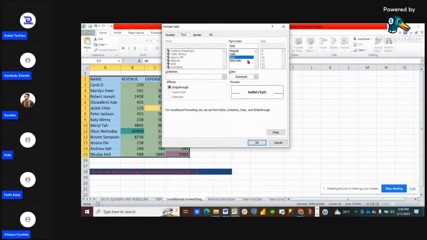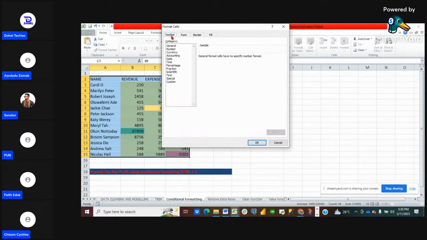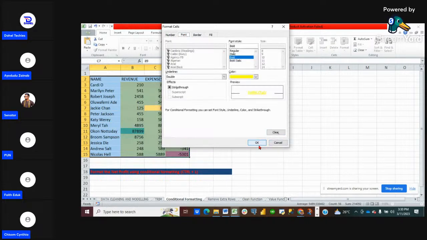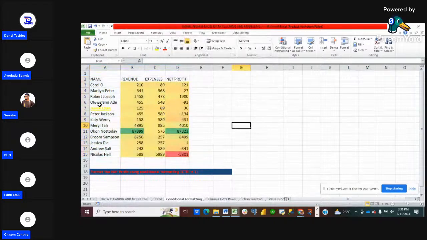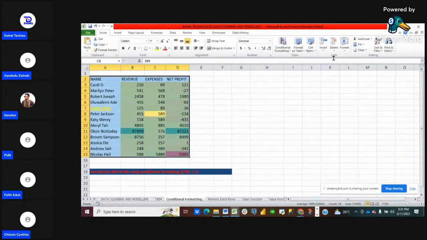It's not highlighted, I don't know why. On the line, maybe double the color, you can change it to yellow. But sometimes you'd see the font size would be highlighted, it will be bigger. You can even change the font size if you want. But in this case, it's not highlighted. So we basically leave it like that and then click on OK, click on OK. So you can see Jackie Chan is highlighted with yellow. You can simply take your pointer and show the person what was highlighted.